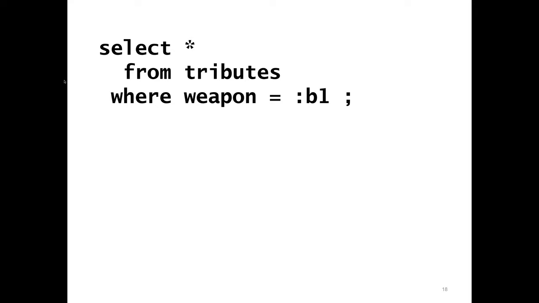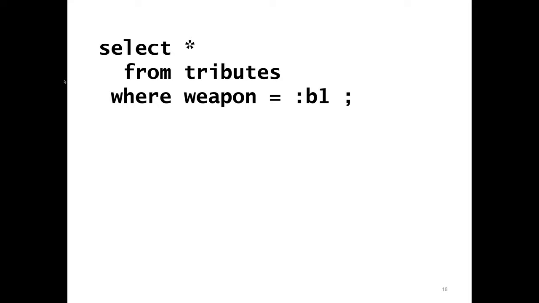What if we use a bind variable? Now, with bind variables, you have several different things that come into the mix. If we were to ask for a specific weapon like an axe or something like that, and we were to hard code that literal in here, the optimizer can actually be very specific about the computations that it uses to figure out what plan choices to make and how to do the estimates and so forth. But when you use a bind variable, the optimizer is going to do something as its first pass during the hard parse of the statement, which is it's going to peek at that bind variable.